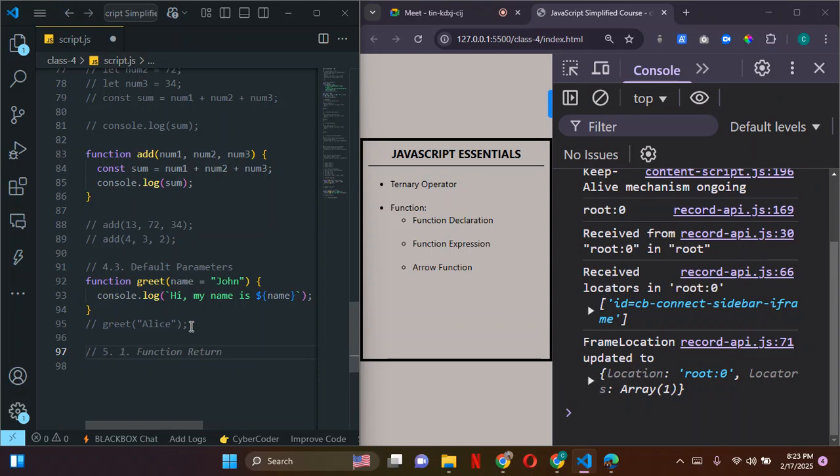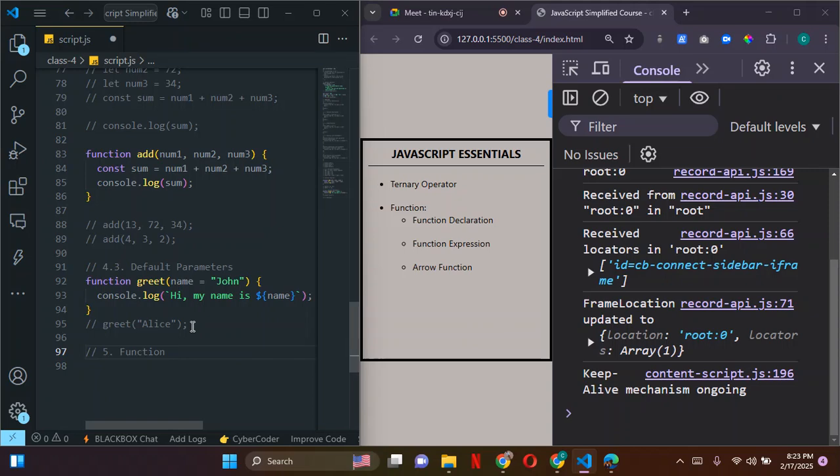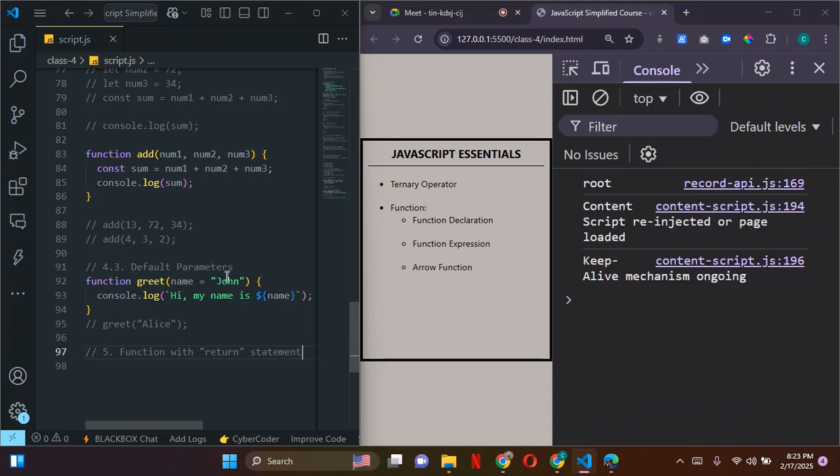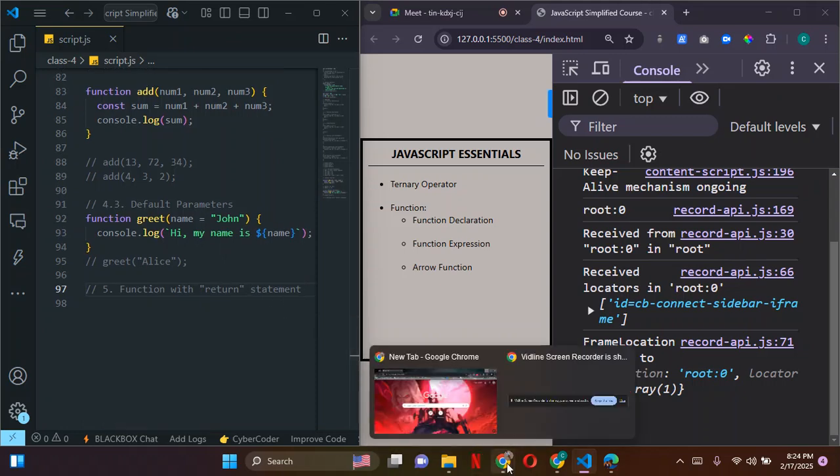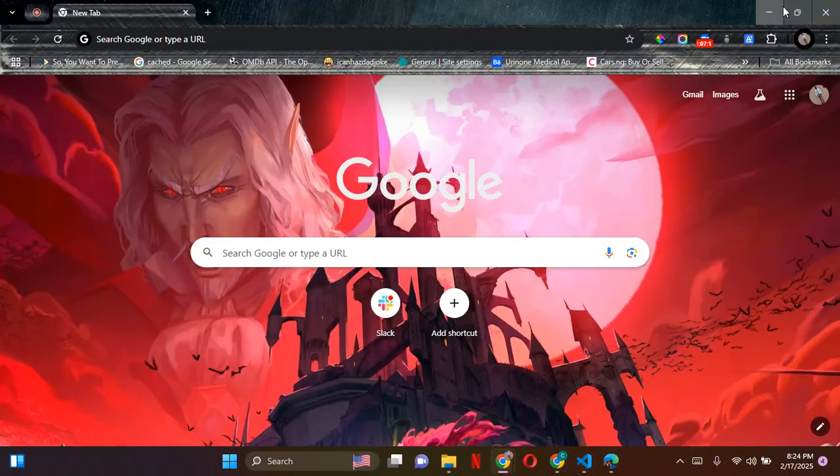So function with return statement. So look at this and we can end the class.